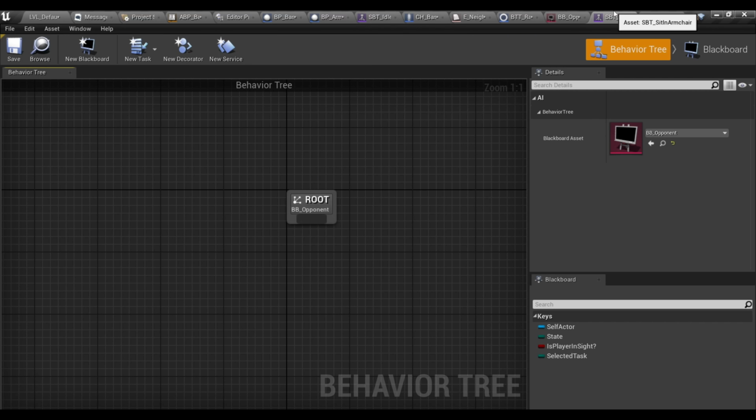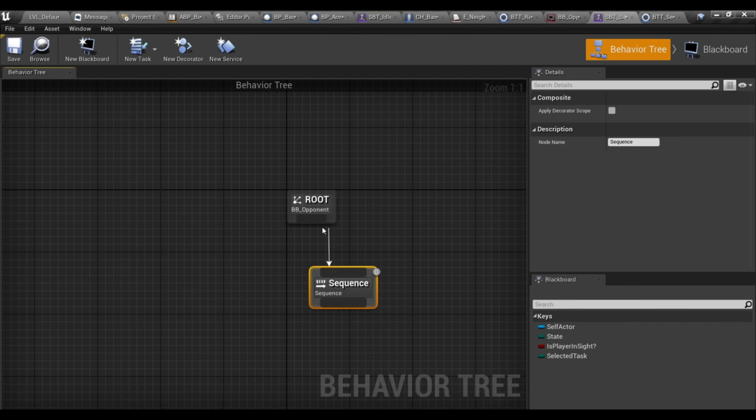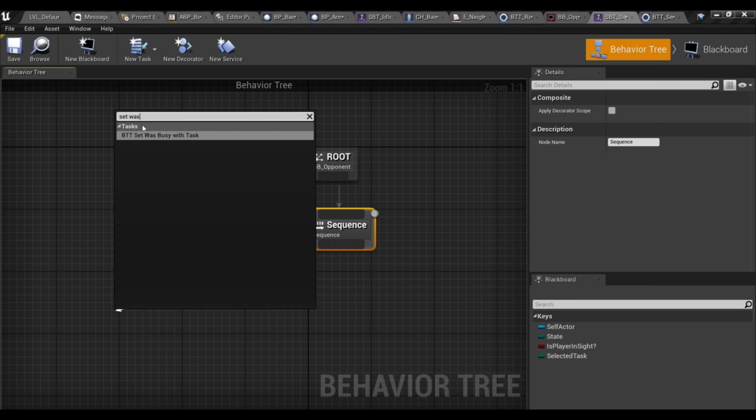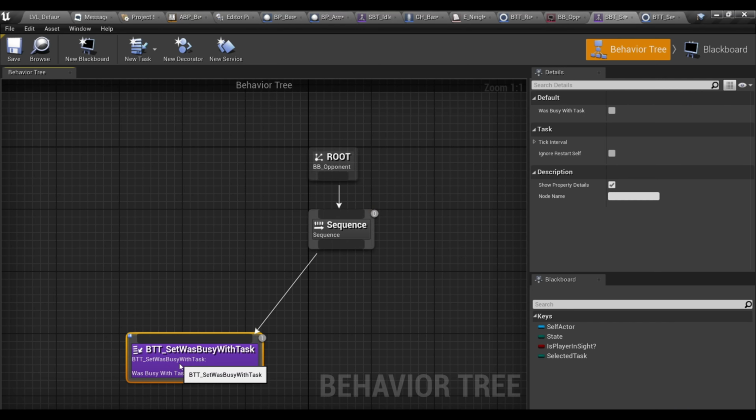So you open the subtree for the sitting in armchair now, and you do a sequence. Then you do set was busy with task to be true. So you go here up to default and set that to true.